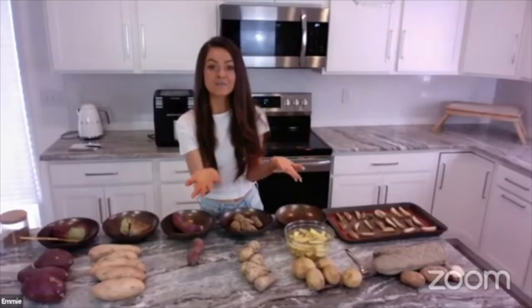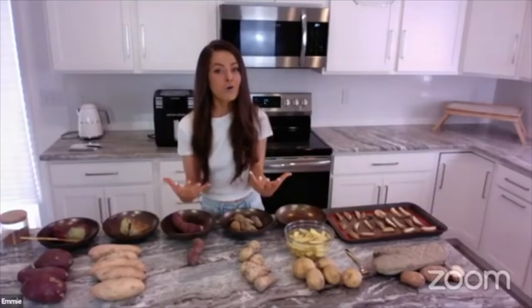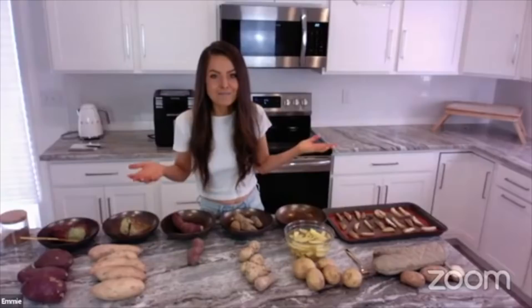I feel so bad for people who can't get the Hannah or Japanese where they live, but I've seen them on Amazon. You might also try a potato garden — potatoes are so forgiving and can be grown in many environments. If Matt Damon could grow potatoes from his poop on Mars, we should be able to grow them in our yard! When I freeze them, I've actually thrown them straight into the freezer without a bag and they were just fine.